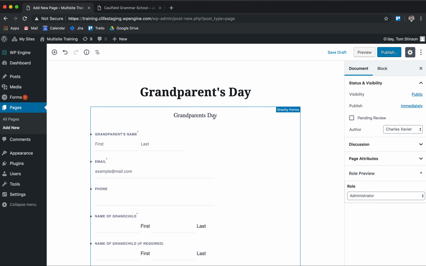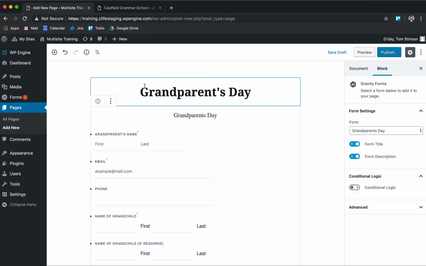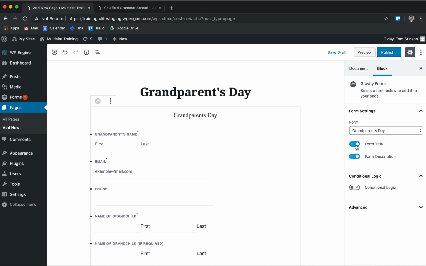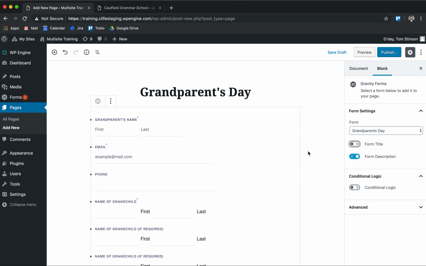Now you might see that when we create a form, it asks us to give a title, and that's required. And so it's a bit weird though that on a page with the title right there, it looks funny having it right underneath there as well. So we can just come along to the right hand side, and we can do a few more edits over here. So let's just get rid of that title.